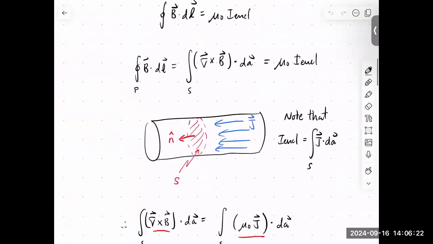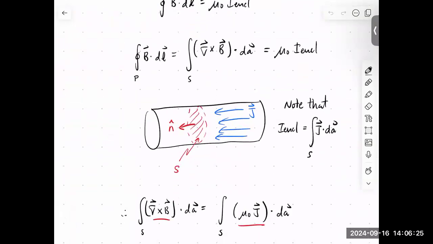And then what we can imagine doing is saying, well, if I did have some material, like maybe this is some conductor or something, a wire, and there's some current distribution in that wire. So this is a current density, or current per unit area. And it's going to impinge upon this surface that is inside of our wire, then the total current is given by this dot product of the current density across the surface. And so we can replace I enclosed with this thing.